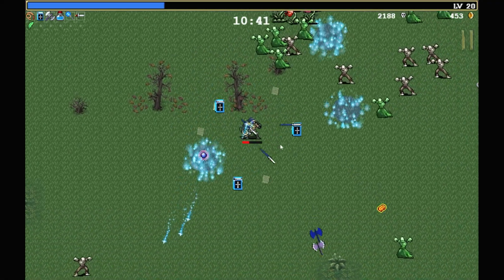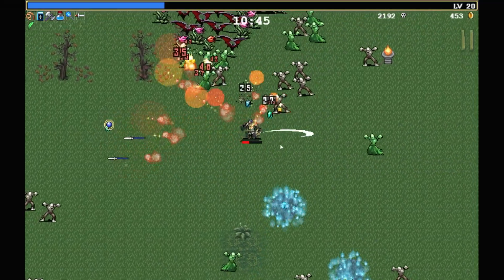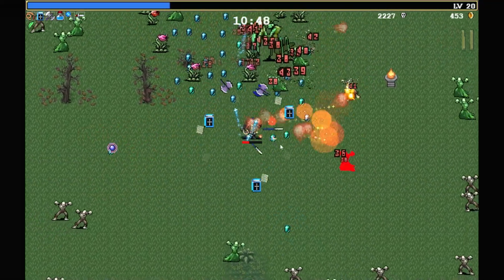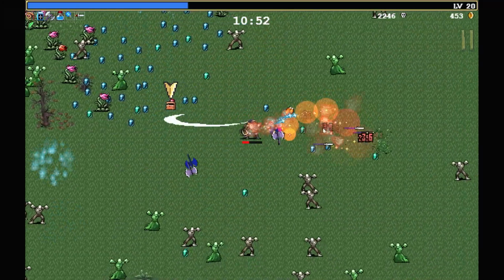Wait, no. No, here's the plan. We're gonna take them out. We're gonna burn them up with this. We'll use this to take out the boss. Yeah, here we go. Focus fire on the boss. Yes, we took the boss out. Get the chicken.